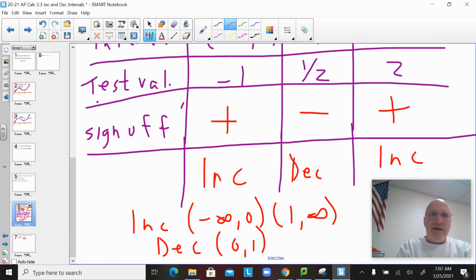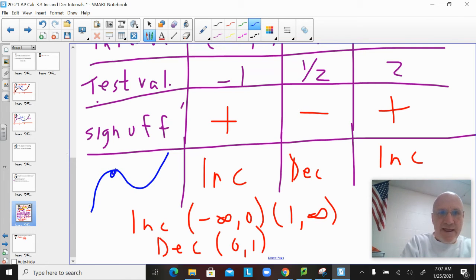And of course, that graph does look like it's a cubic like this and this and this. So that x value must be 0 comma something, and that x value must be 1 comma something. So it's increasing to 0, then decreasing to 1, and then increasing to infinity. So that does match with what we just did here. Sometimes you'll know what the function looks like. That might help the cause. Sometimes you don't. All right, one more example.